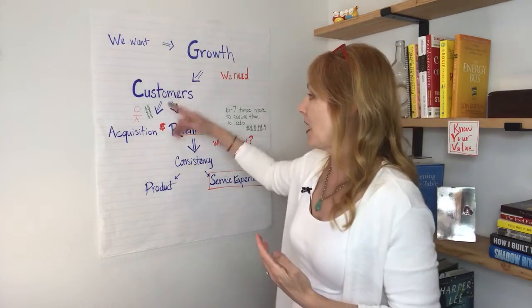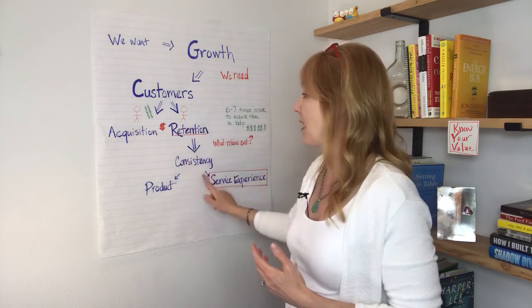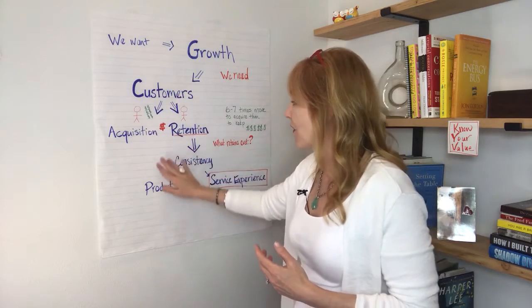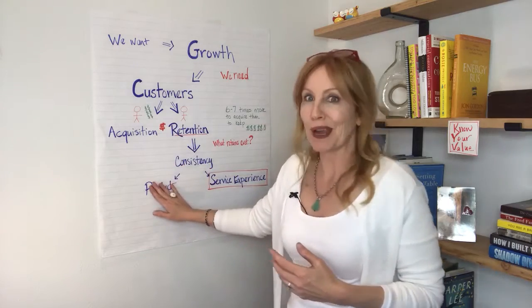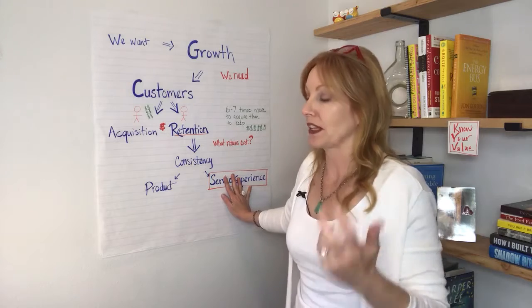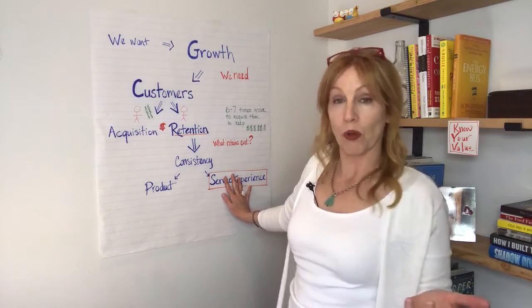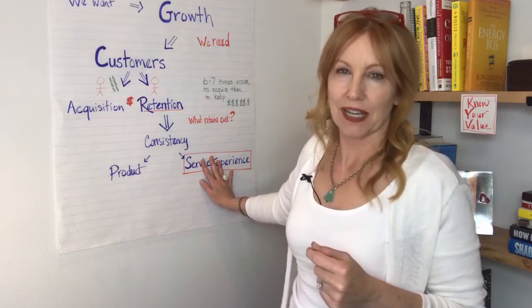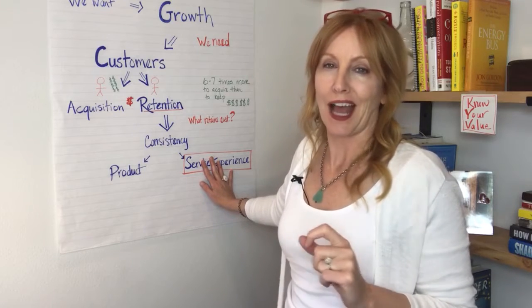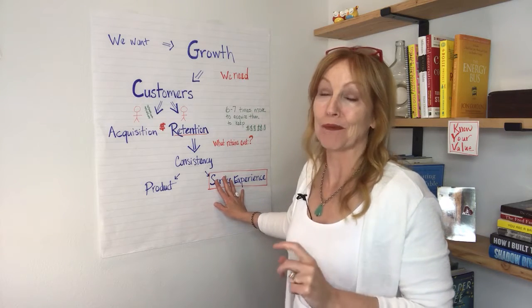So I bring in my boss. I am now here in the retention part, and I'm bringing in with me my boss as a new customer to experience this stuff. If when we come in, we have this great paella, but we are ignored, there's a new wait staff, we feel ignored, we have to ask for stuff, they don't even refill our water, it's just not good, right? We felt ignored, it was awkward, my boss wasn't impressed, I lost the pitch. I wouldn't be coming back, and neither would I be bringing more people.